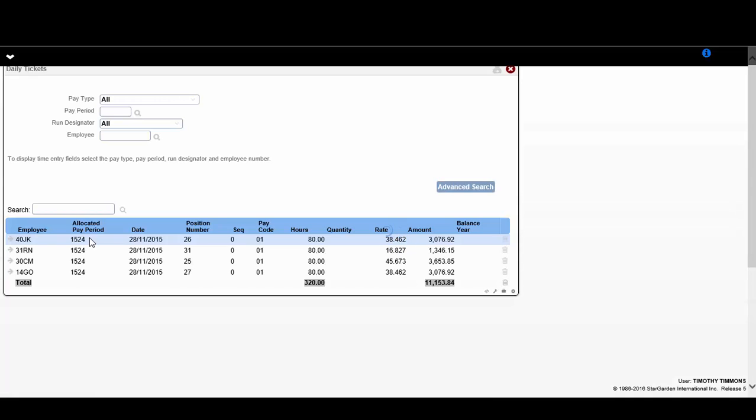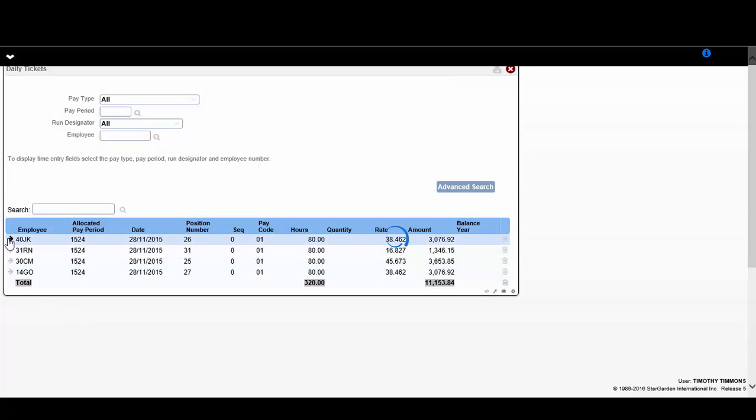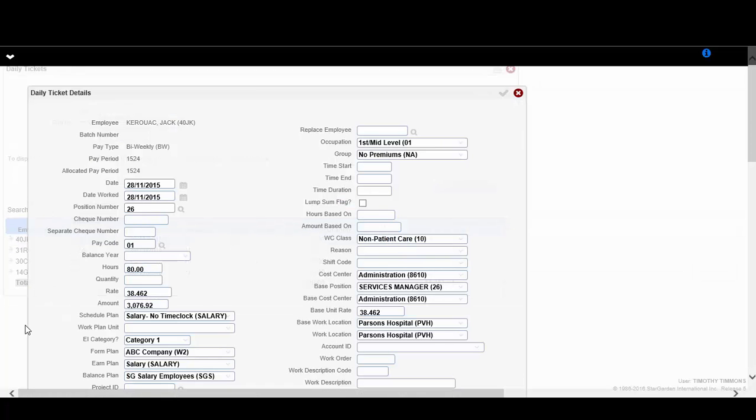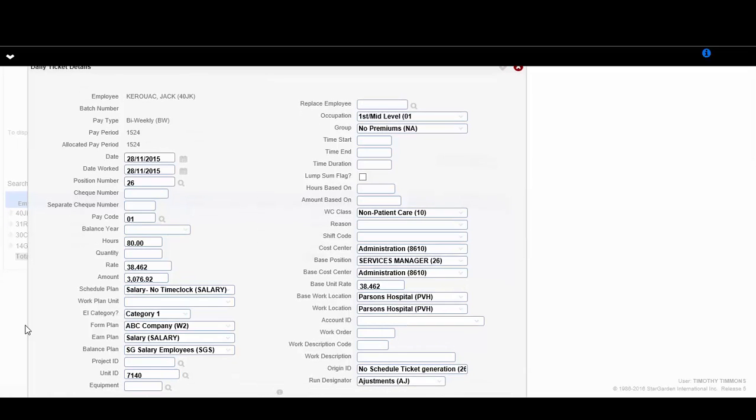We also have clients that use time clocks and biometric readers. Interfaces are a possibility as well. And of course, we always have to have time entry available. So this is a batch time entry screen. It's just an example. This is going to default as much information as it possibly can for us. It's going to default the pay period, the date, the position they normally work in, give us a table to pick off of our pay code, and then we can enter the time that we want into the transaction.